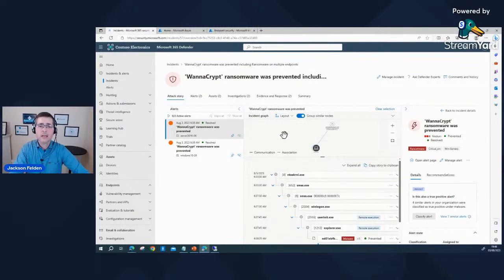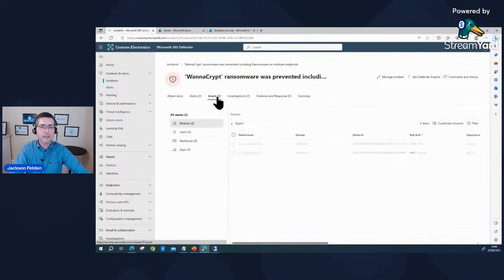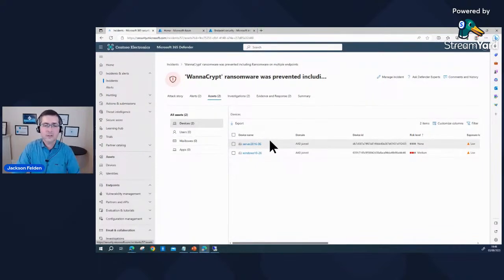Of course, because it's a WannaCry incident, or let's say a ransomware incident, I really want to see the assets related to this incident. If WannaCry eventually tried to run on 100 devices, I will see all the devices in here. If there is any user related to that incident, any mailboxes and so on, all the pieces Microsoft will grab and put together in here.